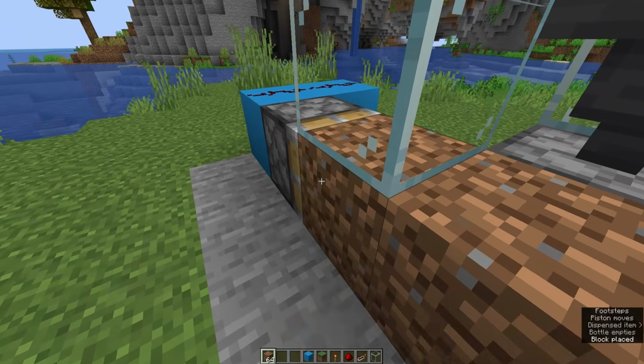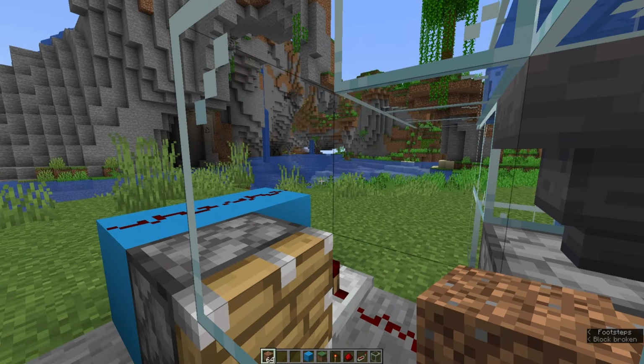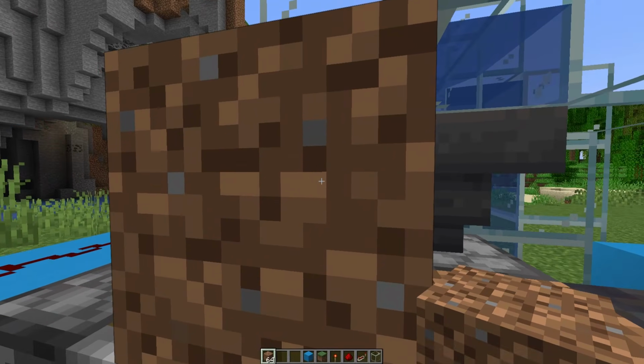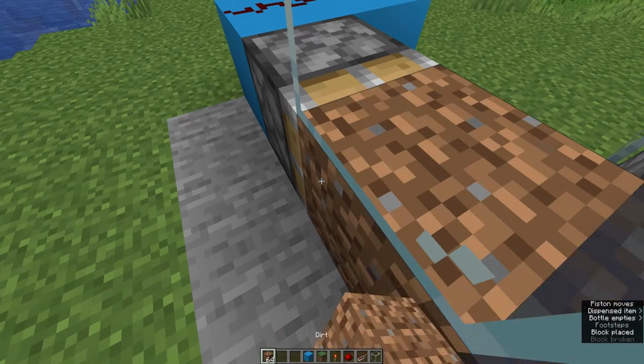So see what happened there where I placed blocks out like this? That is why we want to stand nice and close and have this glass block, because if we didn't have that glass block, you have a risk of placing a dirt block like that, which isn't a big deal, it's just really annoying. So the glass block there fixes it all, and standing close to it as well.